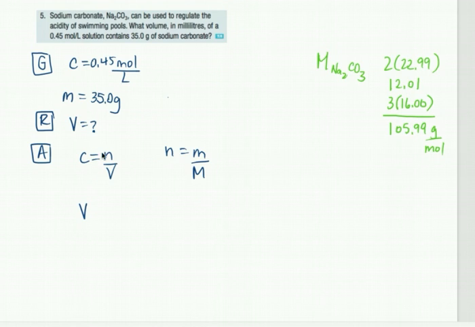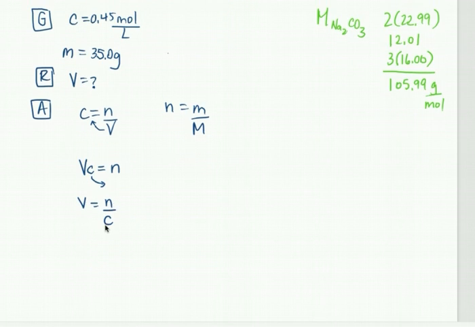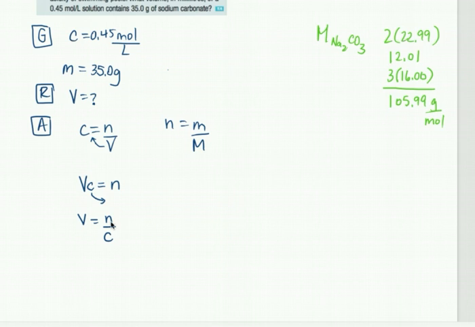What I'm going to do is move this here, and then I'll move the C out of here, because I want V all by itself. So I rearrange them. A lot of people know just to switch these 2 here. So here's the volume formula. I need the amount divided by the concentration. I have the concentration, I don't have the amount though. So that's where we're going to use this formula. This one's already the right way. So I'm going to use it to calculate the amount, then I'm going to find the volume. So this is the first step, and that's the second step.